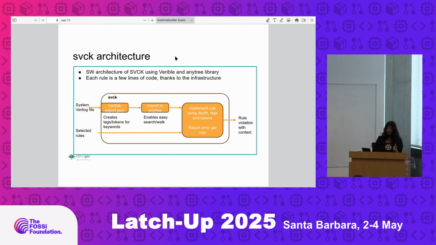It goes in and then it checks where your errors are. After that, through the import in any tree, it basically interprets the error. And then on your last part, this is where you implement the rules beforehand based on what you need, what your code is. It checks for the selected rules and then it flags the errors. So it tells you where the rule violation has happened. This way it makes it easier for you.